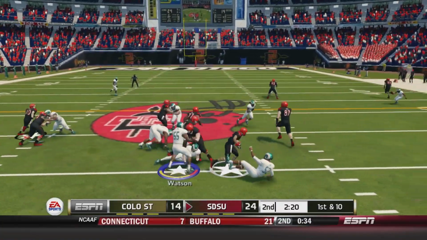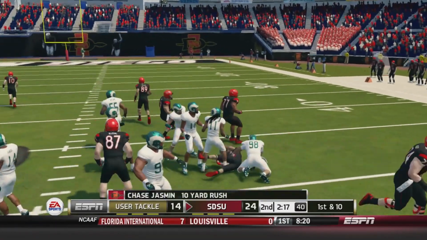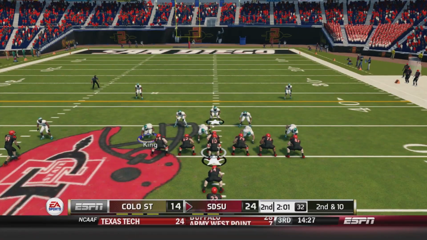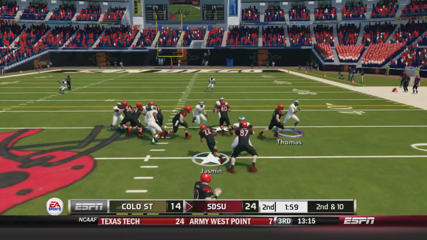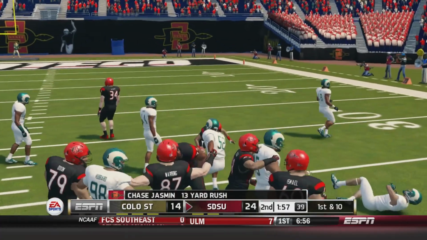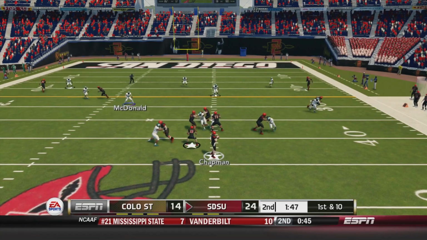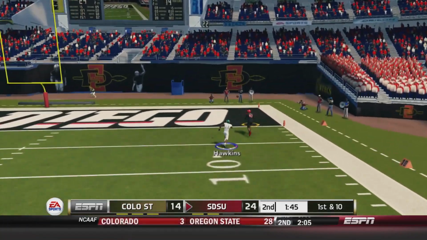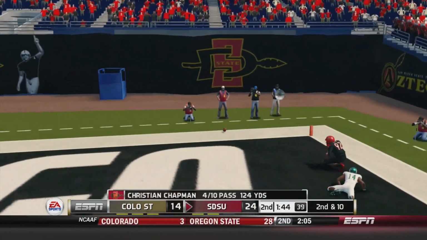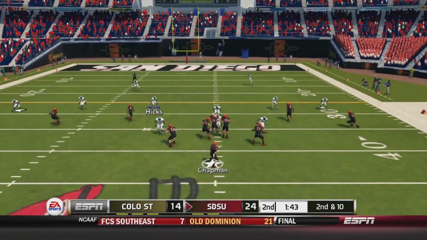San Diego State with plenty of time to possibly get one more score as Jasmine picks up a 10-yard gain and the first down. Now they face the 2nd and 10, hand off to Jasmine again up the middle. Dodges a few defenders on his way to about the 34-yard line. A 13-yard gain and another first down. 1st and 10. And Hawkins gets burned again, this time by Macklin, but Macklin can't hold on to it. Hawkins better be counting his blessings right there.